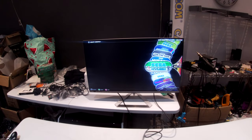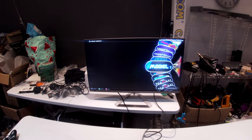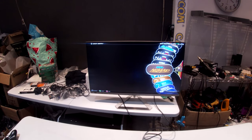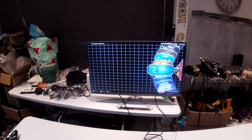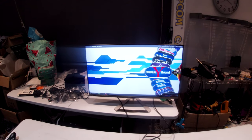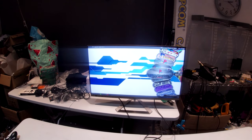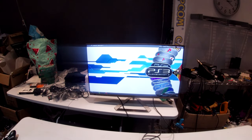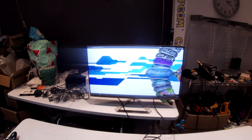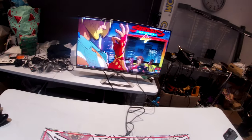So then we have stuff like Sega Mega Drive, Sega Game Gear, Sega Master System, Sega Mega Drive Japan, Sega M2, Sega Model 3, Sega Naomi, Sega Naomi 2, Pico, Sega Ring Edge, Sega Ring Wide. And then if we head down to PlayStation 1, PlayStation Shoot 'em Ups, PlayStation 2, PlayStation 3, we have PSP Minis, we have Pocket Station PSP, then we have Street Fighter Collection. We actually have Streets of Rage 4 on here as well.